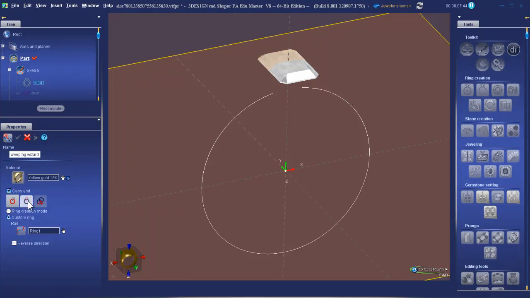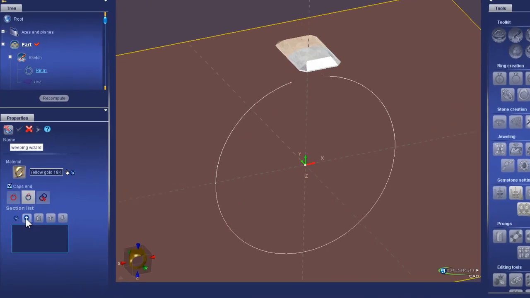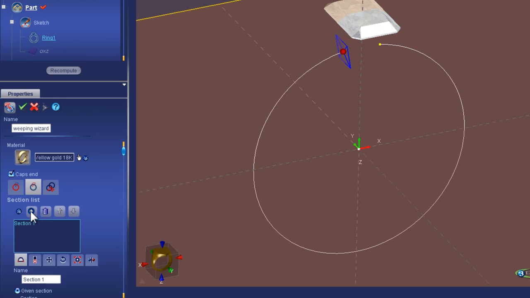There are 3 tabs to this menu, and the first one, as you can see in red, is focusing on the rail itself. The second tool is for sections. As you can see, it actually labels it as we're going through here. These are going to be the cross sections which are going to appear along the shape itself. To add a new cross section, simply click the plus.